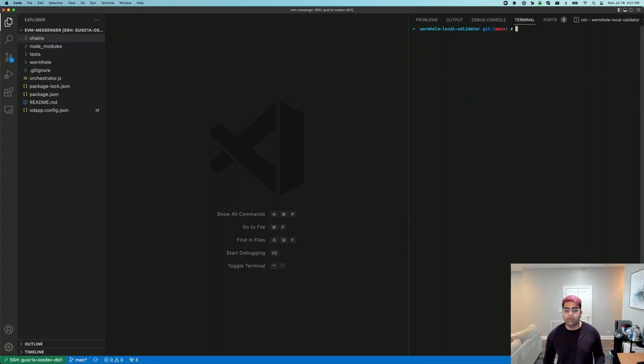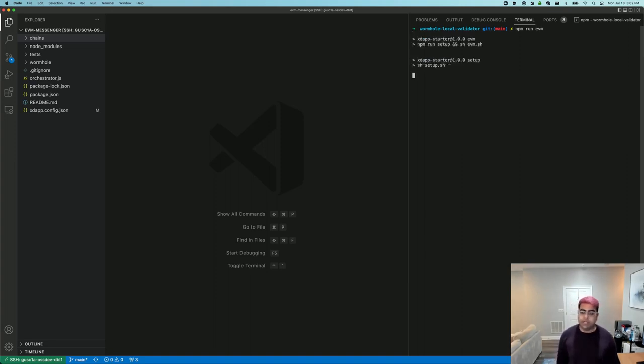So the first thing we're going to do is deploy 2 EVM chains. These are going to mimic Ethereum and Binance Smart Chain on the mainnet. So they're going to be on Wormhole IDs 2 and 4 respectively. We can do that by just running one simple command in the Wormhole Local Validator directory called npm run evm.